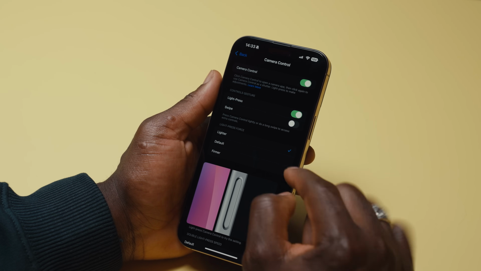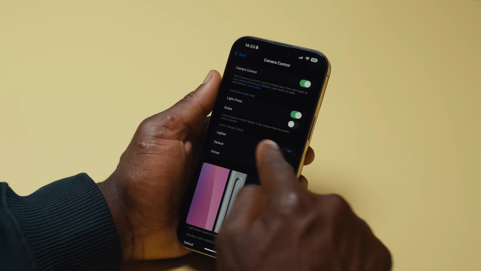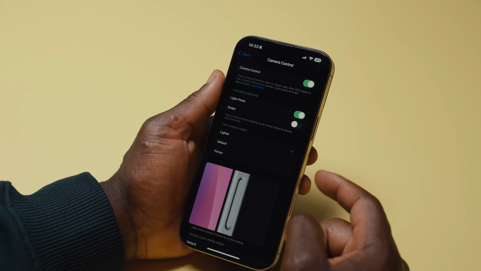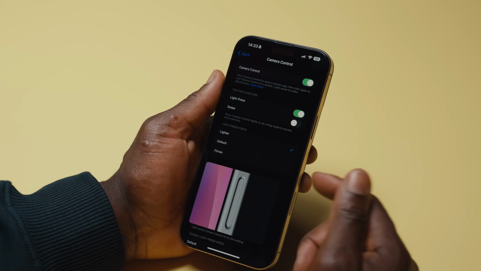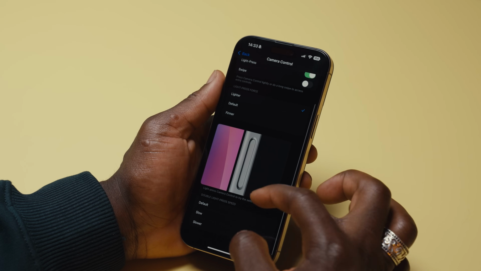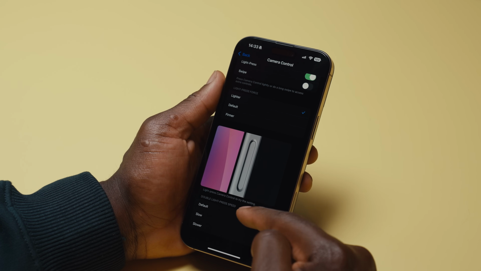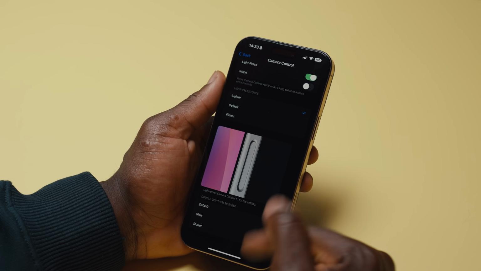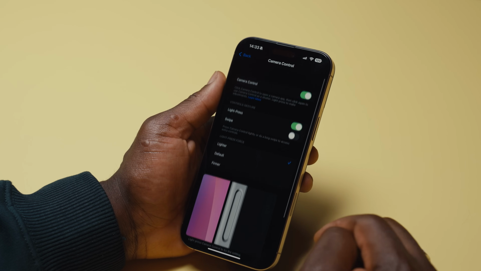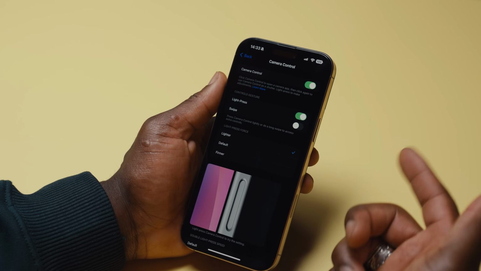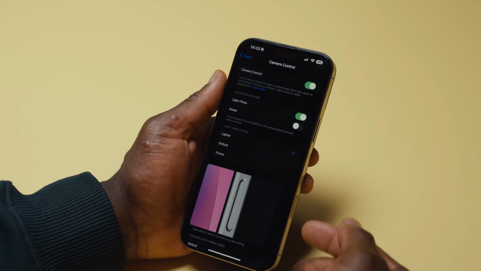The light press force, which is the right term for it here, you can have lighter, you can have default, or you can have it even firmer than it actually is. But I've got it lighter, which just makes it easier. You can also change the double light press speed as well, but I haven't messed with that at all. But play around with this and see what suits your preference, because doing that will make that experience so much better for you.